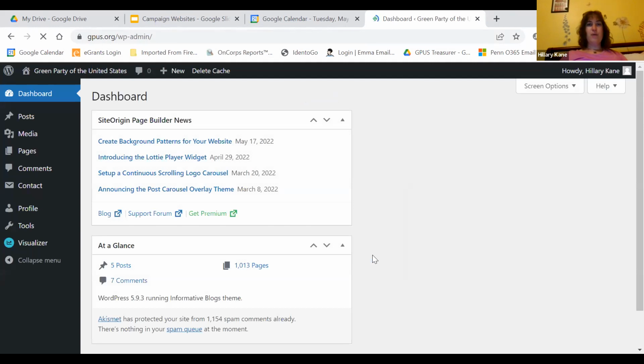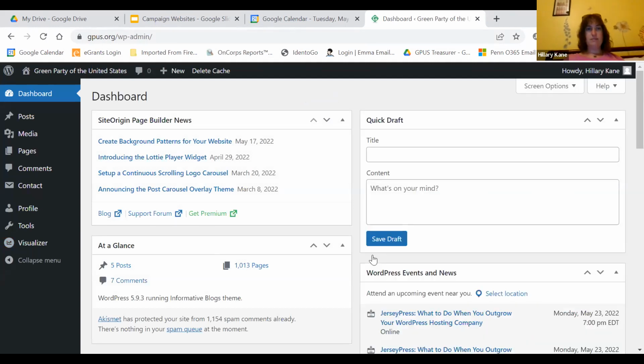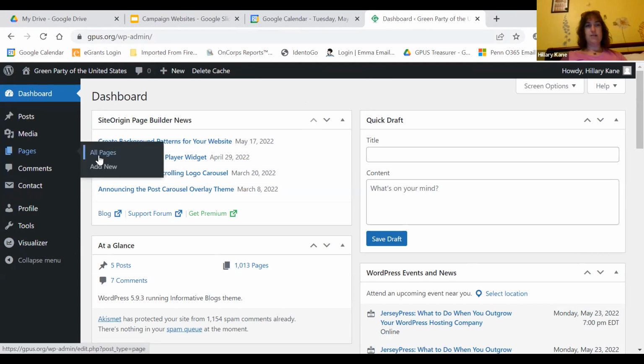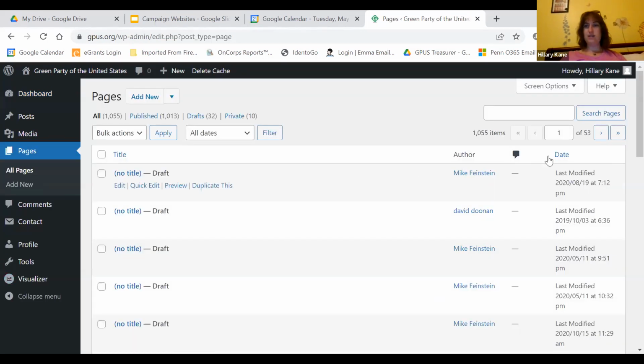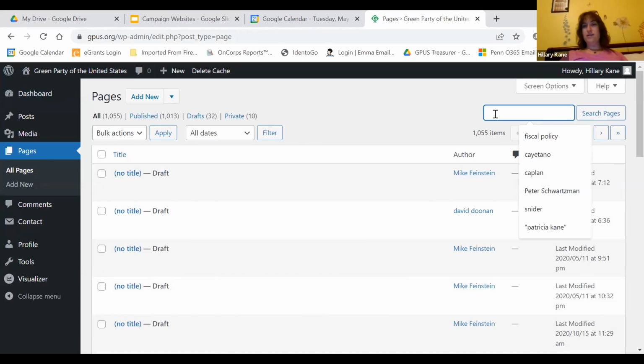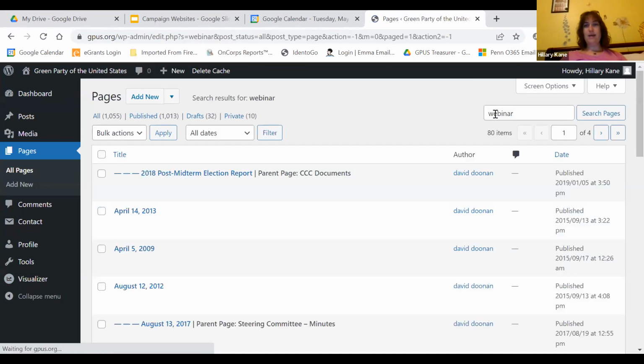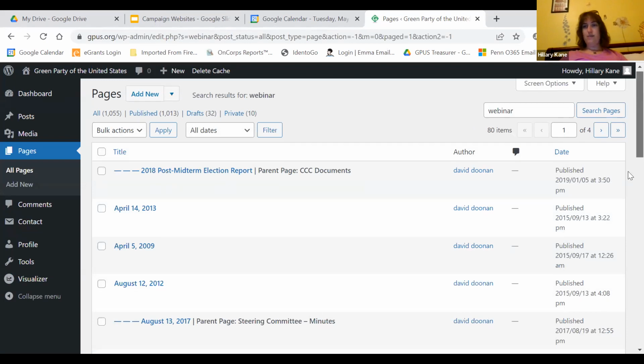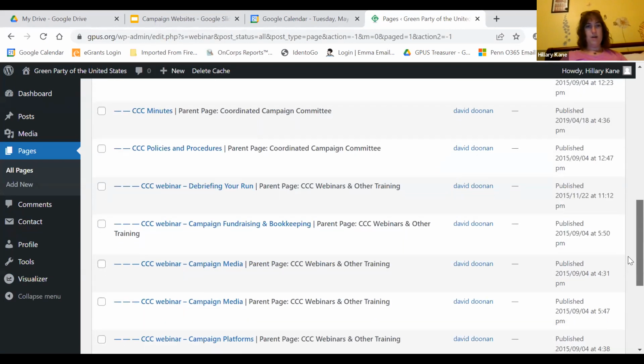For the most part, this is what a WordPress dashboard looks like. The way our system is set up is that it's a bunch of flat pages. So if I want to find the coordinated campaign committee page, it's somewhere buried in here.